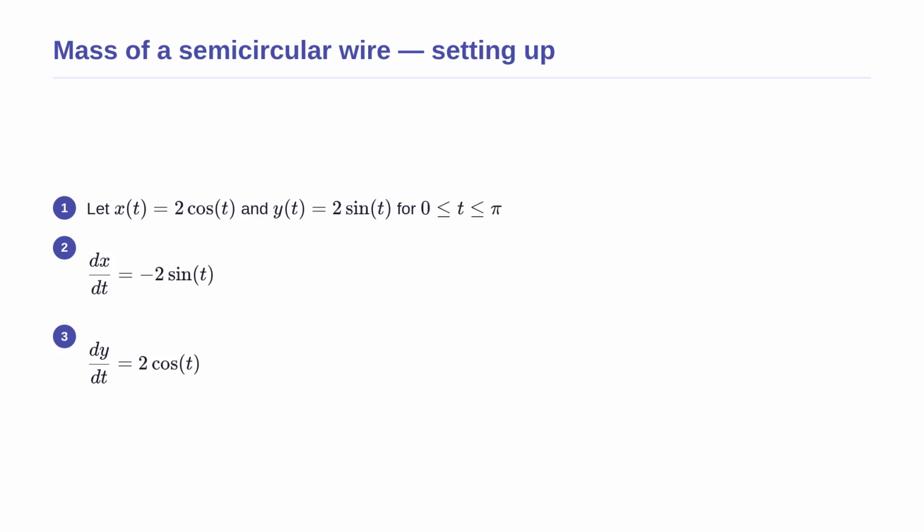Now that we have our usable formula, let us see this with a concrete example. We want to find the total mass of a wire shaped like the top half of a circle with radius 2, where the density is equal to the y-coordinate. First, we need to parameterize the curve. We use the standard angle parameter t. For a circle of radius 2, the x-coordinate is 2 times the cosine of the angle, and the y-coordinate is 2 times the sine of the angle. Since it is a half circle, our angle goes from 0 to pi. Then we take the derivatives with respect to t to see how fast our coordinates are changing.